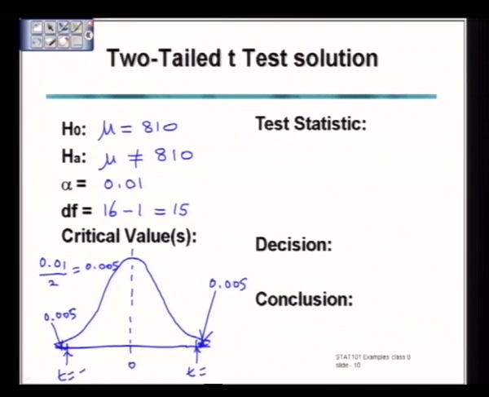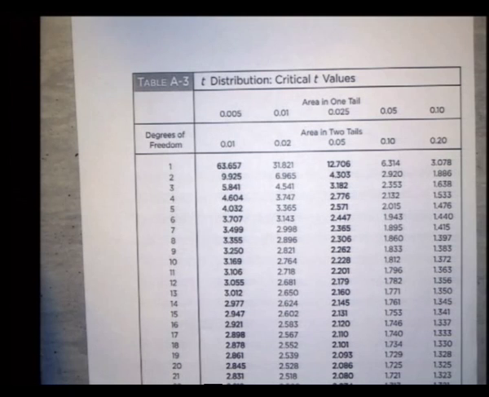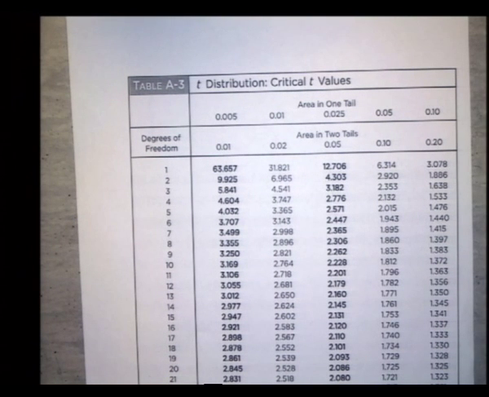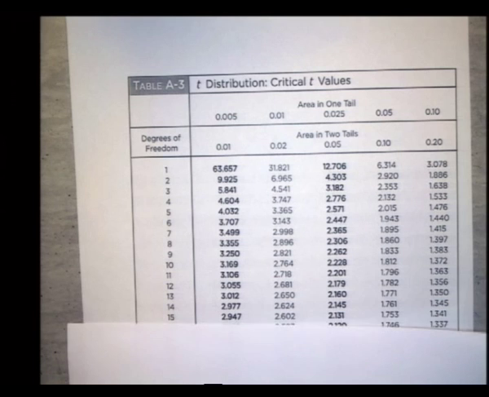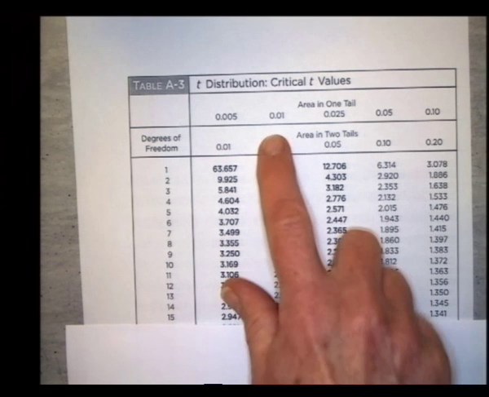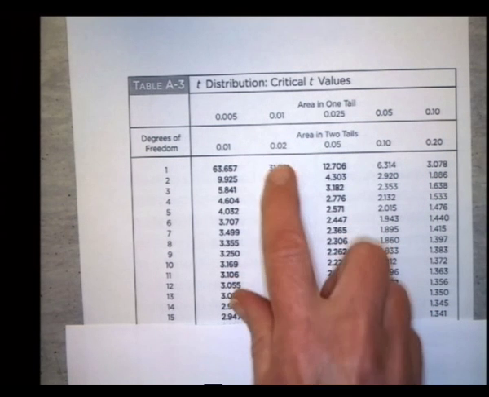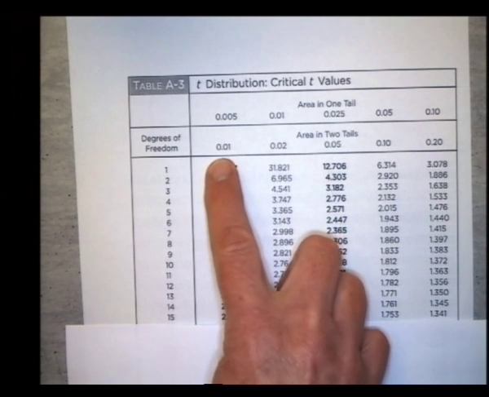So here we're going to look at a t-table, which I introduced in yesterday's lecture. And this t-table will give us the critical value of t required in this problem. So we have 15 degrees of freedom. So we're here seeing 15 degrees of freedom, the line across there at the bottom of the screen. And notice here we have an alpha value of 0.01. Be careful here because these values at the top, there's different zeros, it's easy to make a mistake. So we have the area in one tail is 0.01 here.